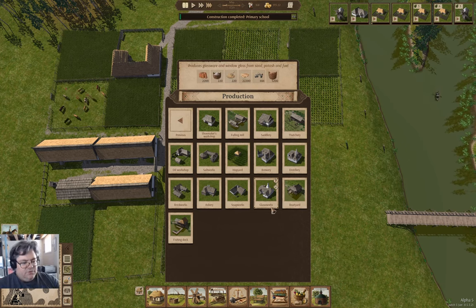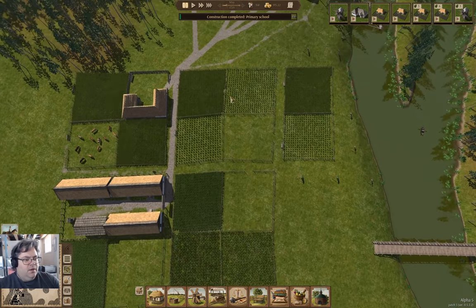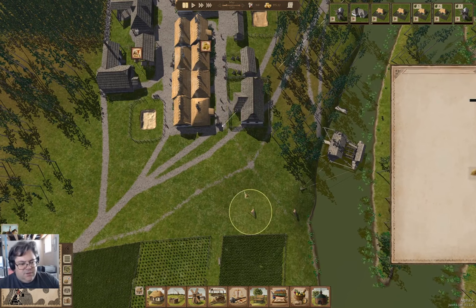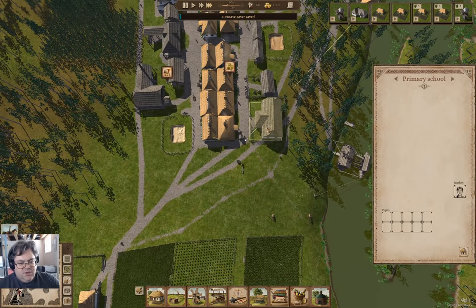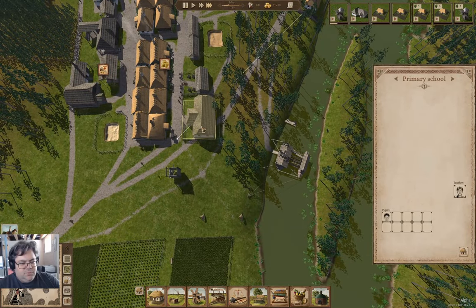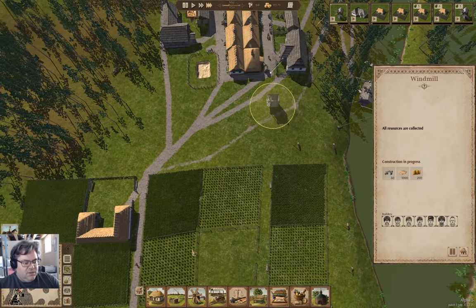We finished the primary school. Pause it while I look at this stuff. Okay, so we've got a school building here. We'll hire a teacher. Meanwhile, up here we have a full school, and we have a teacher, and we have a student. Good. We're building a windmill because we're going to need it once we have the wheat, right?